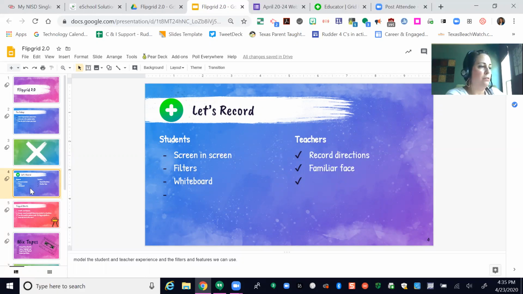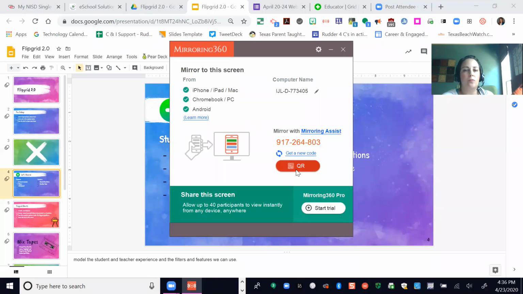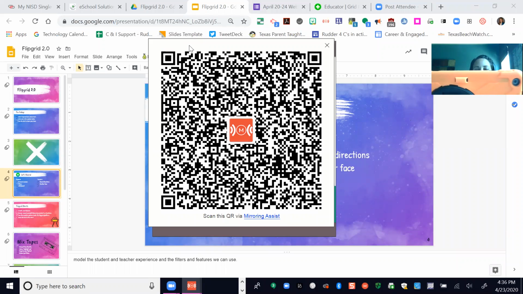So I am going to try and mirror my iPad screen for you guys. And we're going to look at just some of the advanced features that you can point out to your kids or that you can use yourself if you are utilizing Flipgrid as a screen recording tool. Sorry, guys. For some reason, my mirroring doesn't want to pop up.